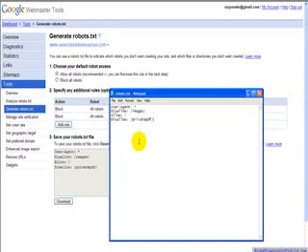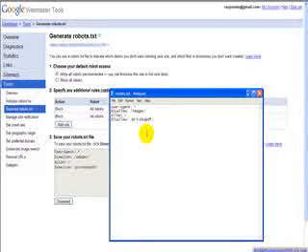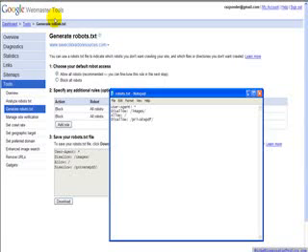Let's say that you're developing a part of your website and you don't want it indexed just yet because it's not done. Then you could disallow it for now and then go back in and allow it later. So there's lots of different things you can do there. There are lots of really cool tools at Google Webmaster Tools, and I would recommend that you go in there and kind of explore around and see what all the different possibilities are.